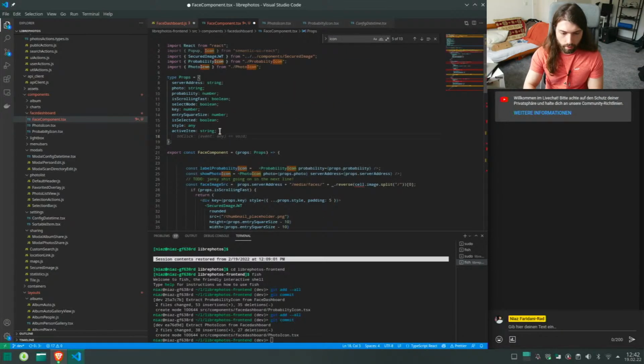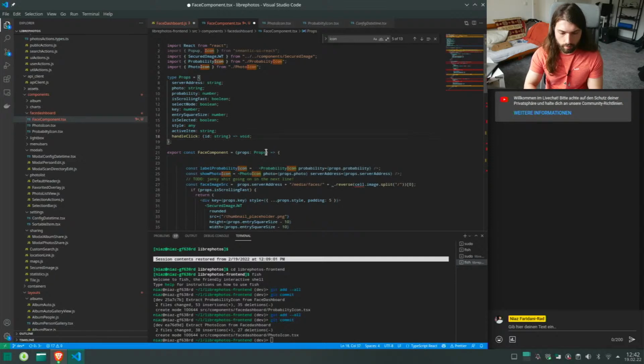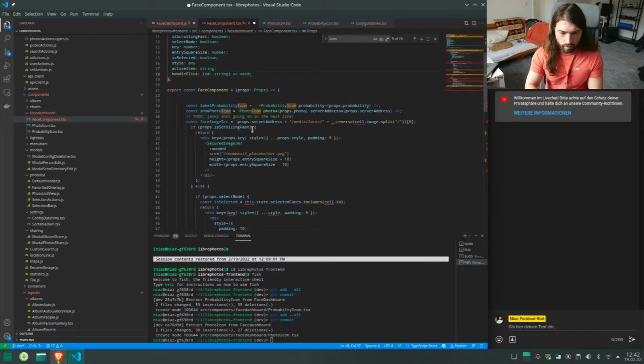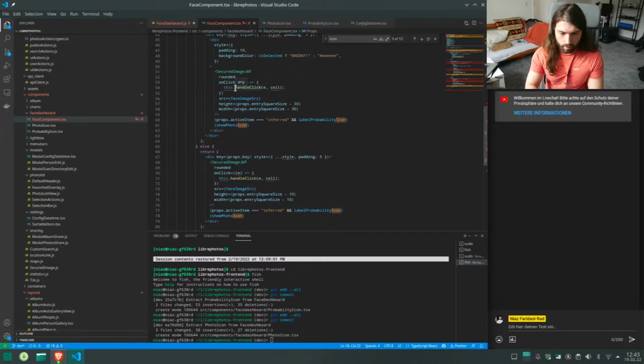Okay, and then we have handle click. Okay, but it gets an event and a cell. Well, let's see if that works. I don't know.